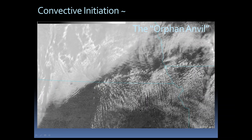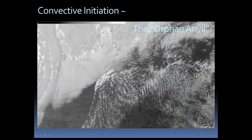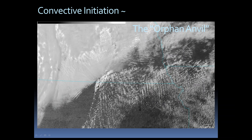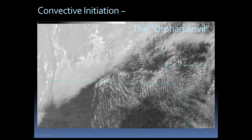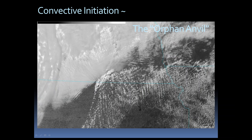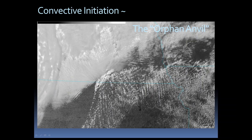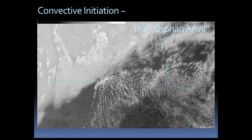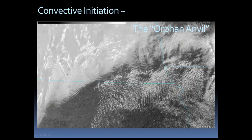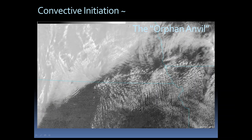You can see a cloud top shoot up and then separate from that initial updraft as it tracks northeast with storm motion — visible in the one-minute satellite imagery but much harder to see at 15-minute or even five-minute intervals. That orphan anvil is indicative that the cap is breaking down — it can act as a precursor to strong thunderstorm development. In this case, for the convective initiation, we're waiting for that small cap to break, and then the shear would suggest rapid thunderstorm development capable of producing tornadoes.